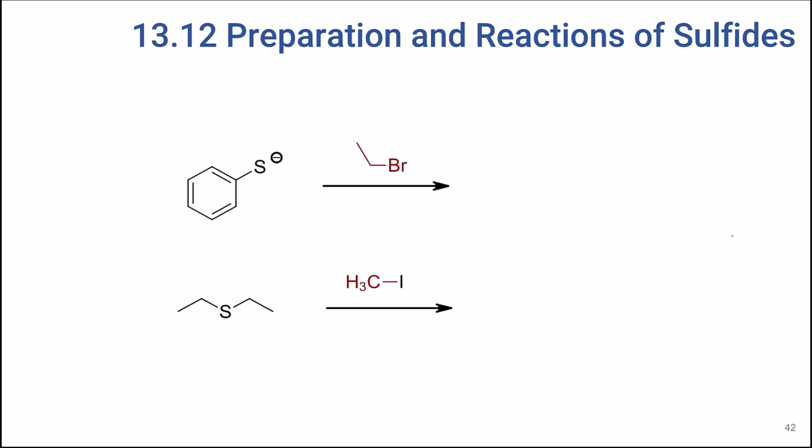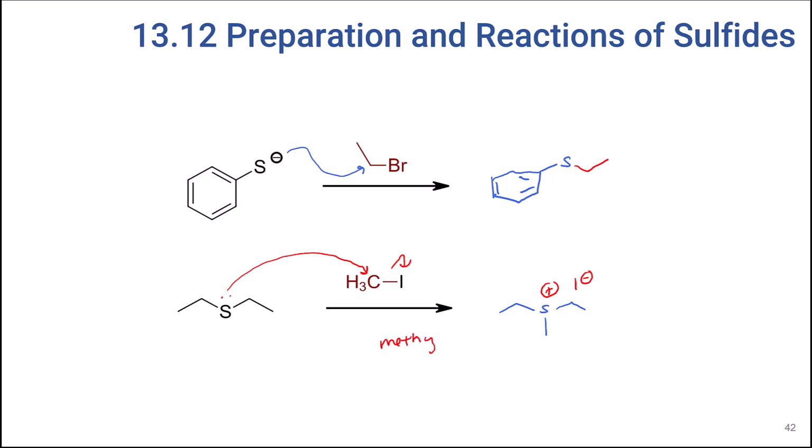And then a couple more reactions here. This is a sulfur ion, which can do an SN2. So we add the 2 carbons, and the sulfur can attack here, SN2. So we get a methyl addition here. So this is positive, and we get the I minus counter ion. This reaction can be called the methylation because we're adding a methyl group. And this actually occurs a lot in biological systems. Sometimes it can trigger your body to form different kinds of cells based on how methylation reactions occur.